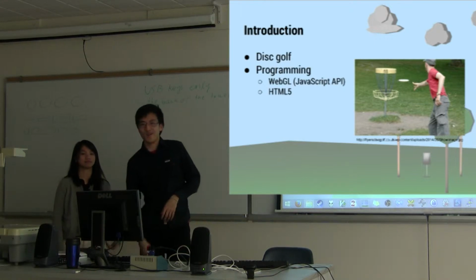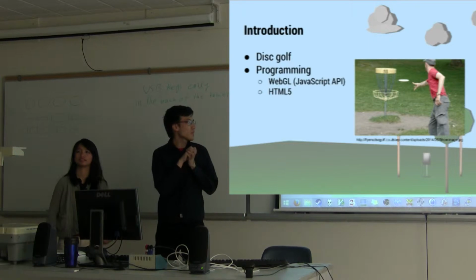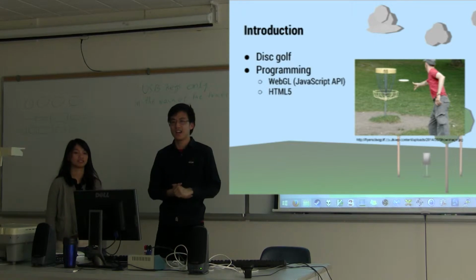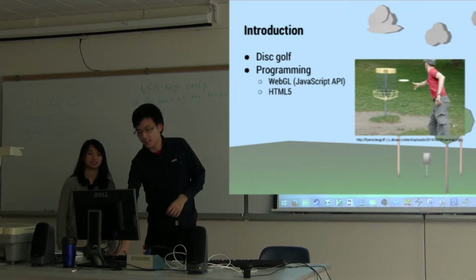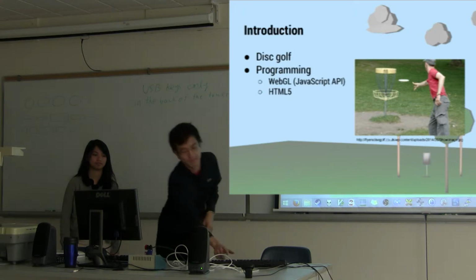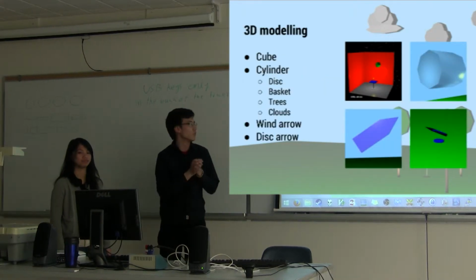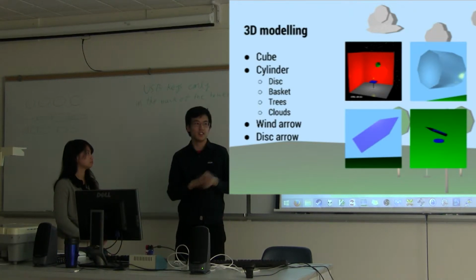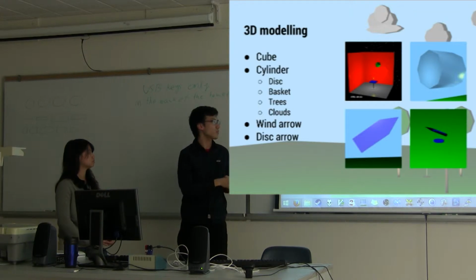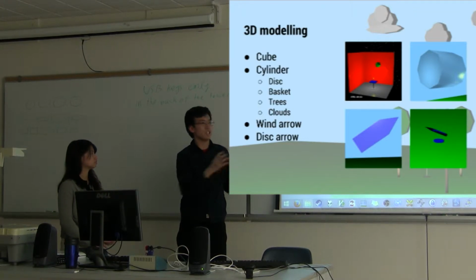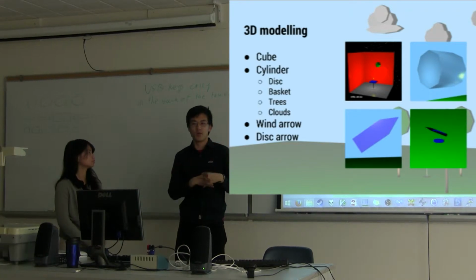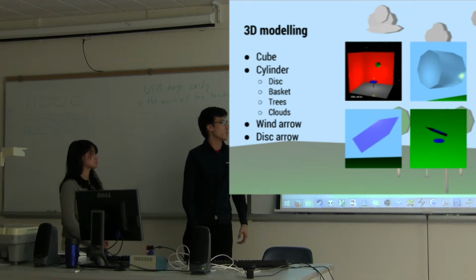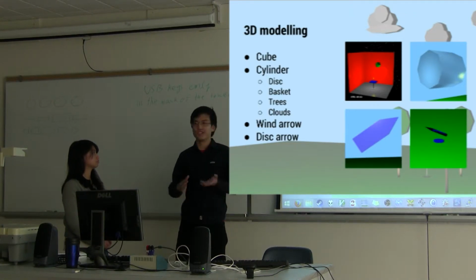It's pretty fun. We programmed our project using only WebGL, nothing else, with the JavaScript API and HTML5. Now, about modeling some of our objects: we based our project on Lab 5 that we did in class, with the room with the table and the cube. We took the same draw cube method from that to draw our scene, our room. And the tricky part was to figure out how to draw a cylinder.